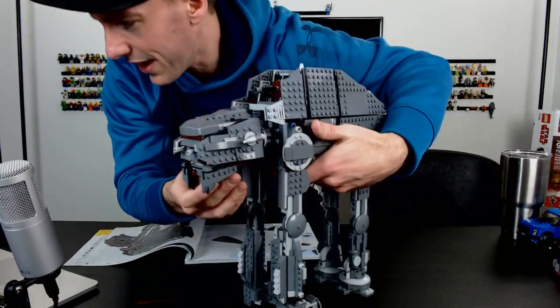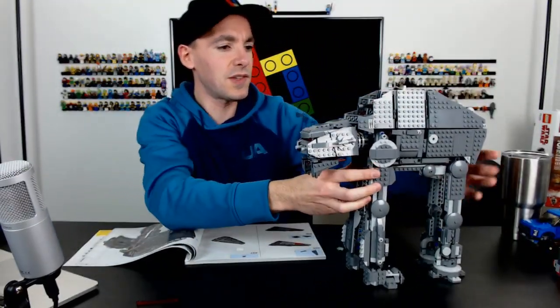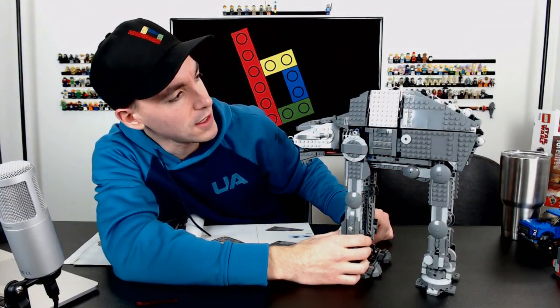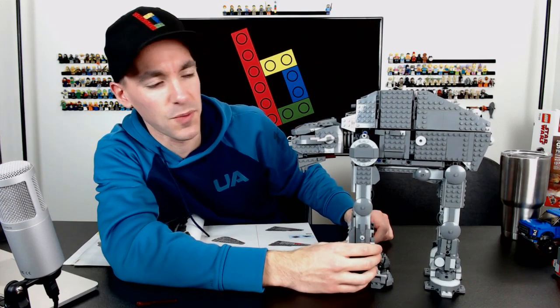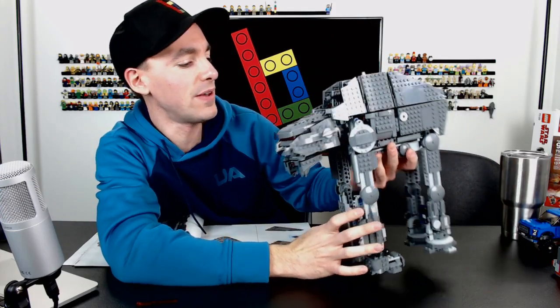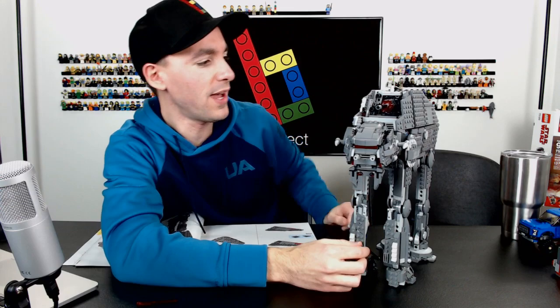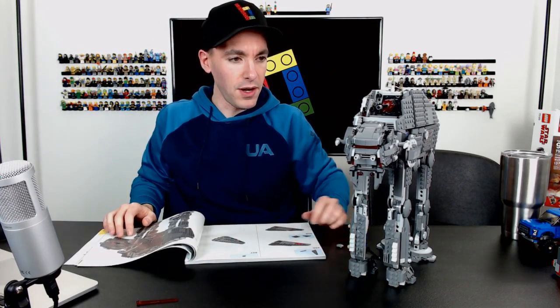And yeah, one day later, Clarkman drops the walker. I'd be devastated, because this thing took a lot of time to build. I don't know if I could ever tear this apart just for that fact. You know, if a set's $100 or more, you probably spent a good number of hours building that, and to tear that down, that's just terrible. So this thing's gonna be on permanent display. I gotta figure out a place to put it. We really gotta start working on shelves and figure out what we're gonna do in that regard.